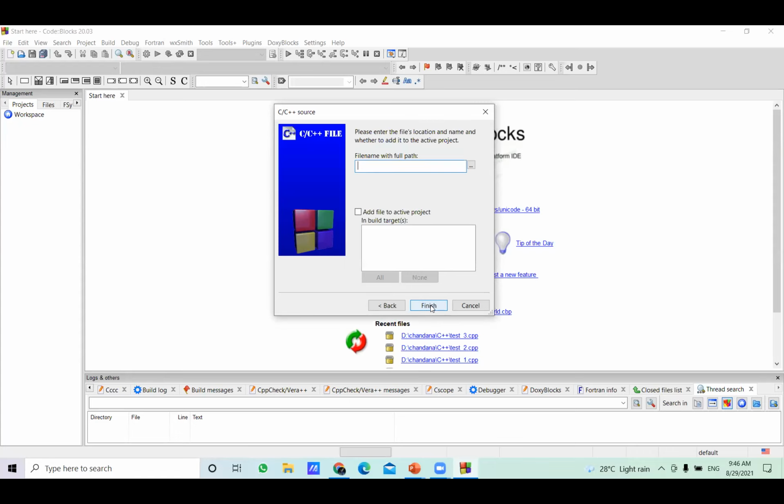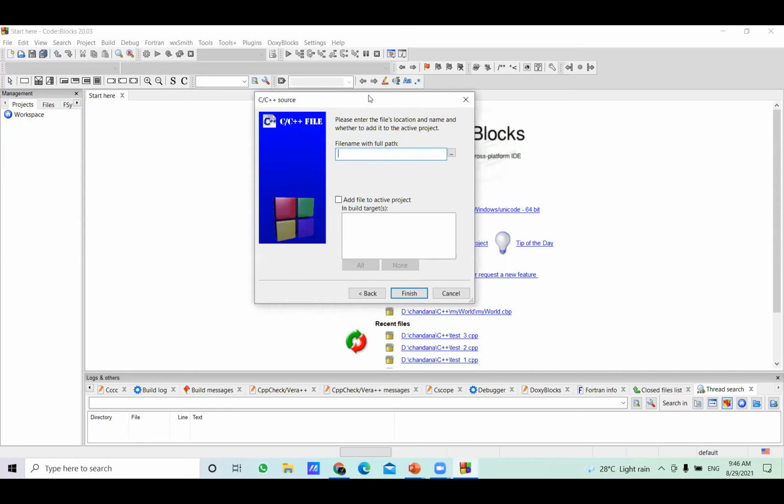Right. Once you come to this point, see carefully this step here. They are asking what is the place you are going to store, you are going to save your program. Right. What's the place and the name? Place and name of your program. File name, here in this box, you can give a name. Suppose in this program, I am giving the name my first. This is the name of the program.